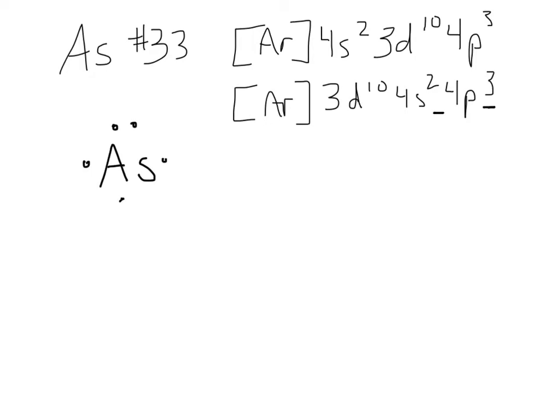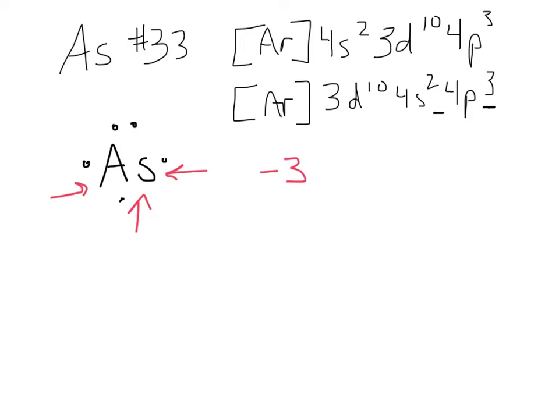Now looking at arsenic here, remember we talked about all elements wanting to be like a noble gas. In other words, they want to have 8 in their outer shell, and they can do it one of 2 ways. They can get rid of the electrons they have and be like the noble gas below them, or they can gain electrons and be like the noble gas above them. But they need 8 in their outer shell. Well, this one only needs 3 more to be like a noble gas. So remember we talked about that would be a -3 charge.